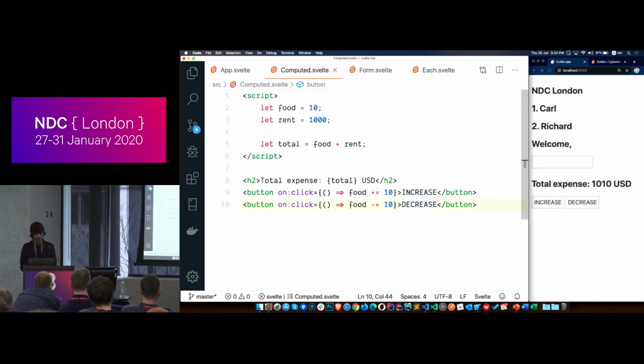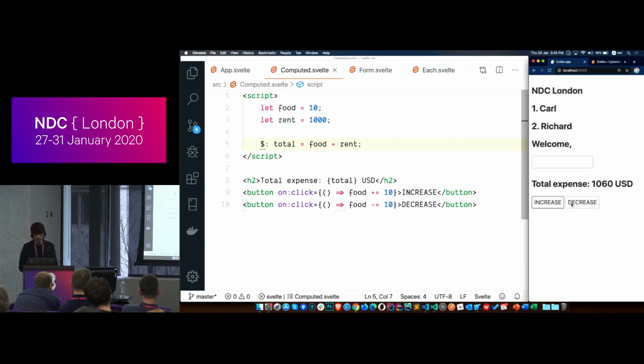Okay, so how do we make this reactive? Because right now this is not reactive yet. So in Svelte, there's this JavaScript labeled syntax here, and Svelte uses it as a reactive statement or reactive declaration. So basically, this is now reactive, and it watches for any changes from these two variables. So you get this.